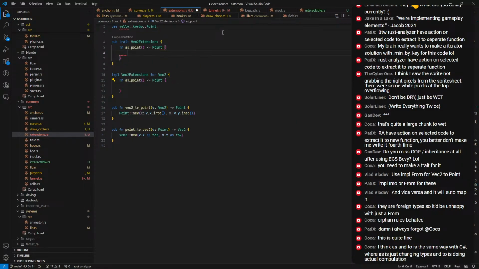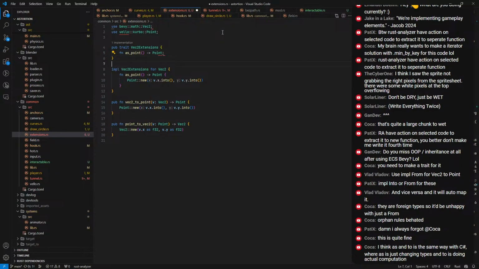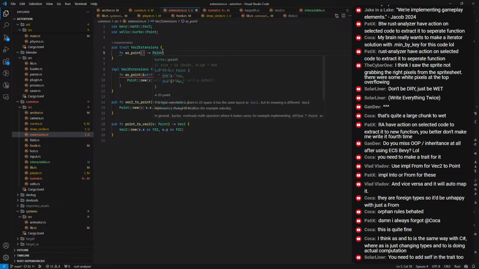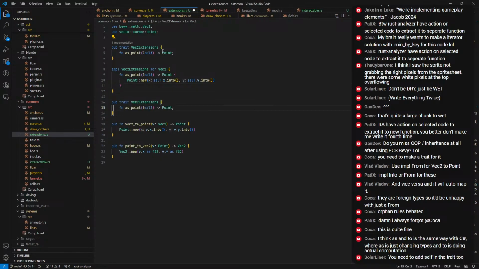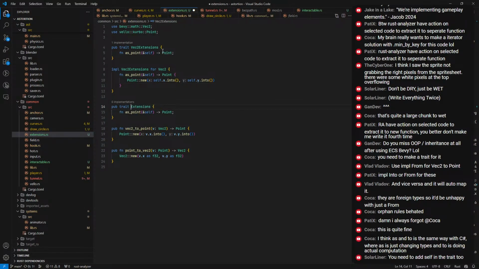Oh wait, I can't do that in a trait. Right, and then, oh, what's up? Okay. Yeah, so this is gonna be for the vector, and then this is gonna be for the point, and hopefully it's gonna be less verbose.